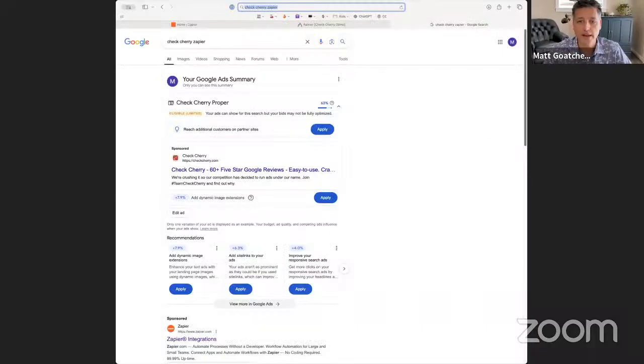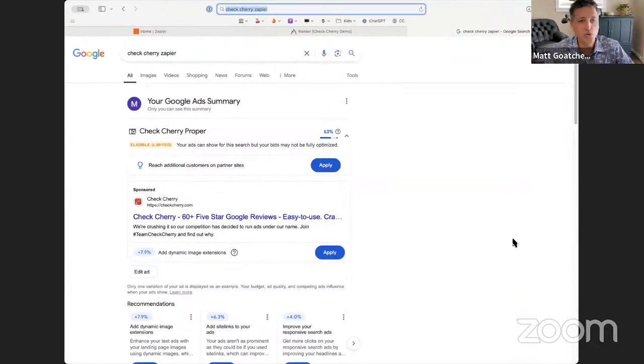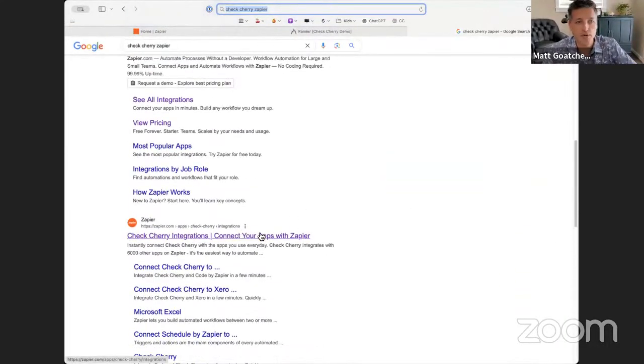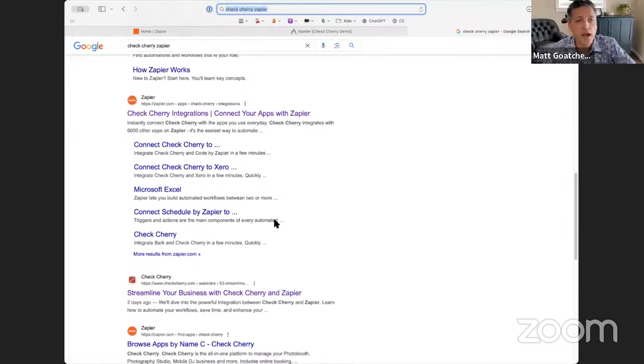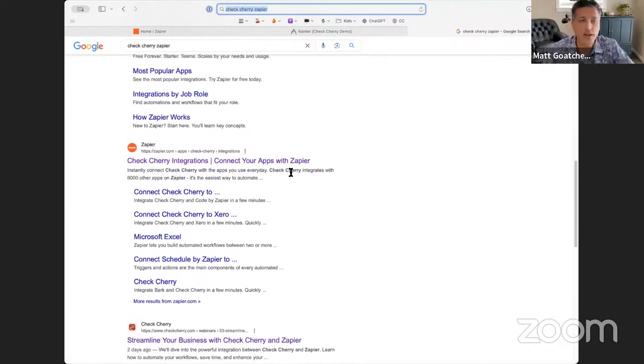Yeah, absolutely. Like Judd said, the way I usually describe Zapier is it lets different web apps talk to each other. So if you've got another tool you like using, Zapier is a great way to connect them together. Sometimes people ask, what can I do with Zapier? What do people do with Zapier? To some extent, I think that's the wrong way to think about it. Where I would start is, I've got another app that I really want to use. How can I tie that to Check Cherry?